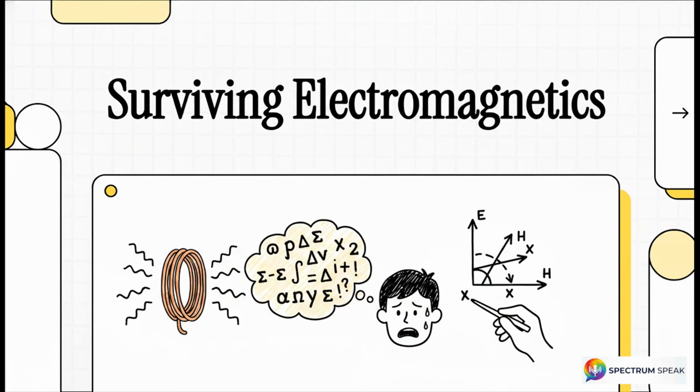All right, let's just jump right into this explainer and tackle the exact problem that literally makes engineering students break out in a cold sweat. You know the feeling, right? You're sitting there in a lecture hall, staring up at a whiteboard completely covered in Greek letters and vector calculus, and you're just wondering how on earth a simple piece of copper wire turned into an absolute mathematical nightmare. Well, today, we're going to fix that.